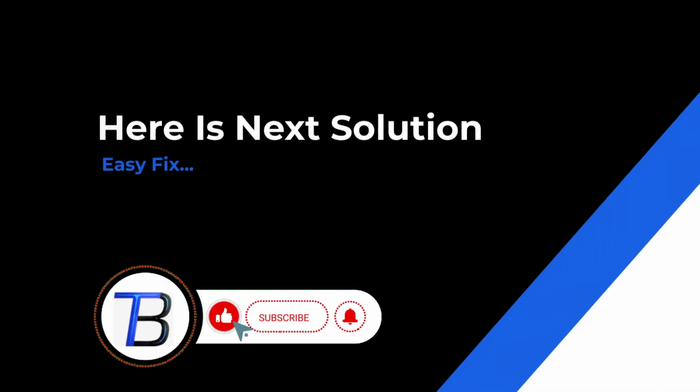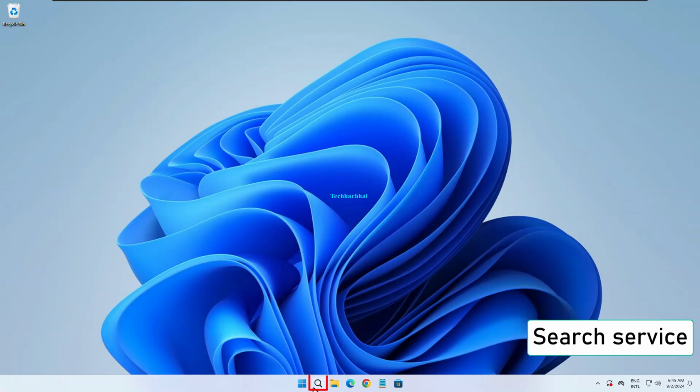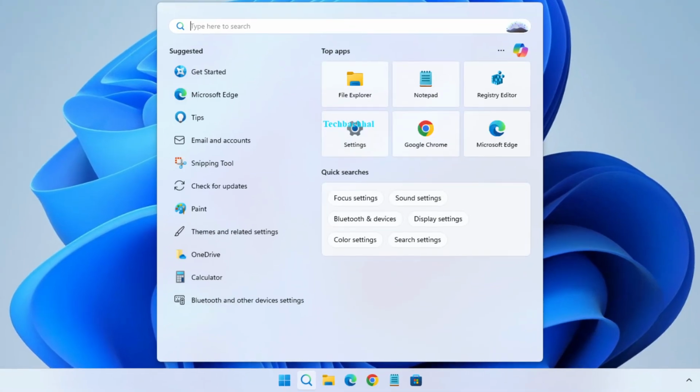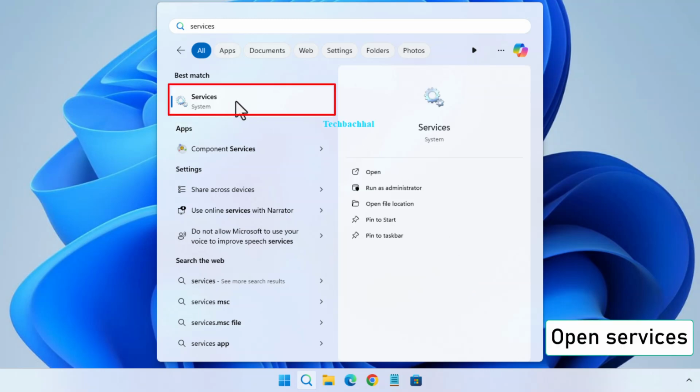Alright folks, let's tackle the next step to fix the issue. For the next step, search for Services and open the Services app.